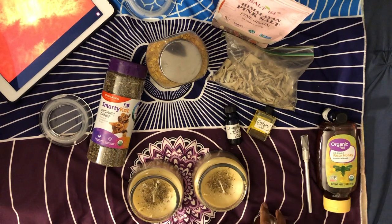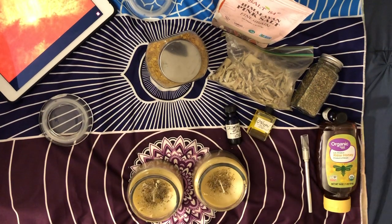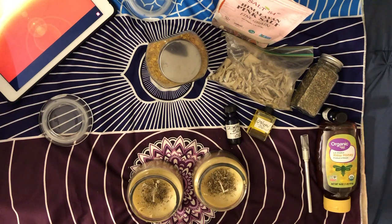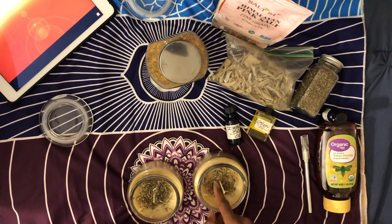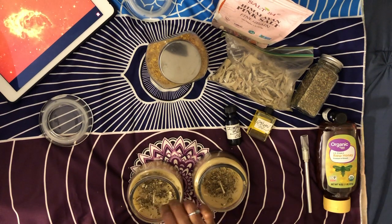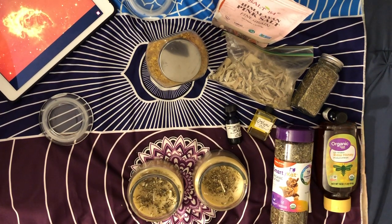Here's the catnip. I actually found it at Walmart on sale, which was a great price especially for an organic herb. Just because they sell it for cats, it's the same catnip as any other. Catnip is wonderful for beauty, happiness, luck, playfulness, and love. Cats are very playful around catnip, so it's a wonderful thing to wish someone — it helps you stay youthful and remember times when you loved to play.